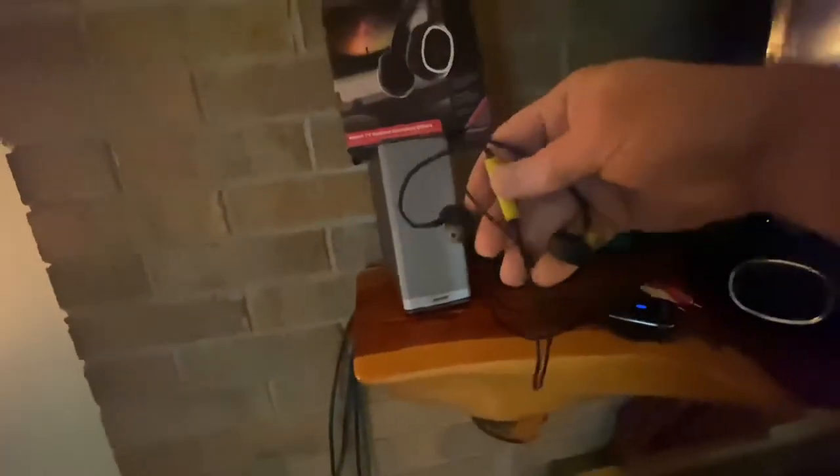He had these Sonys — they're $100 and he's had them for a few years. They work good but they get hot on his head. You hang them up on the cradle and that charges them while you're not using them. They run off an RF signal which can get staticky, and I was thinking the Bluetooth wouldn't get staticky. Also, if these headphones get hot on his head, I could pair a regular set of earbuds to it.